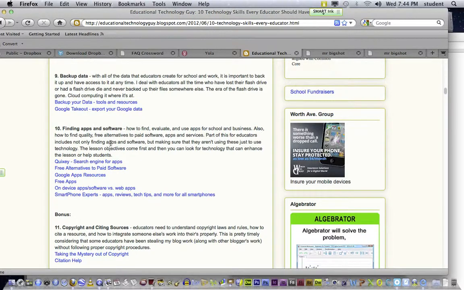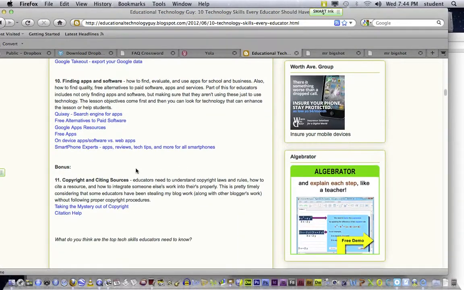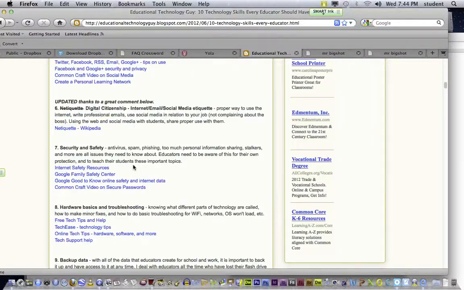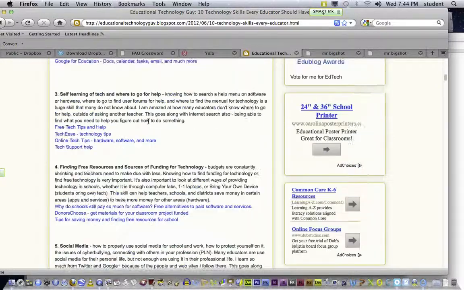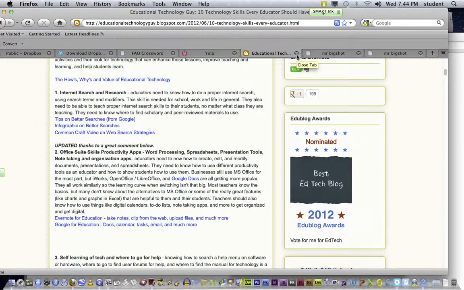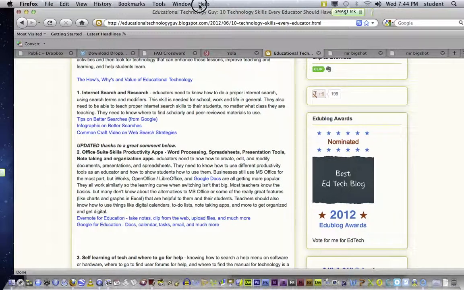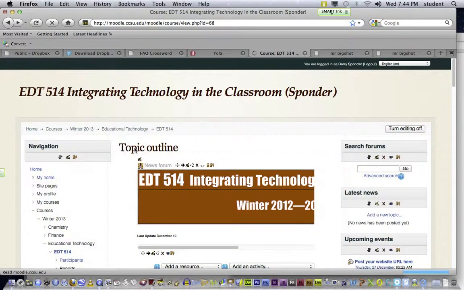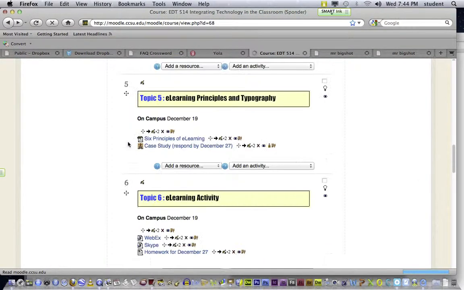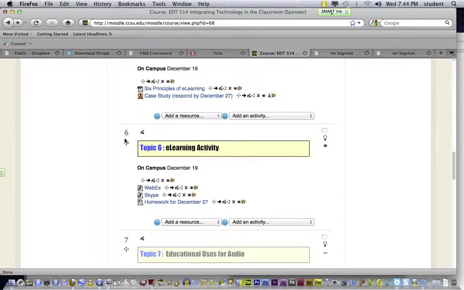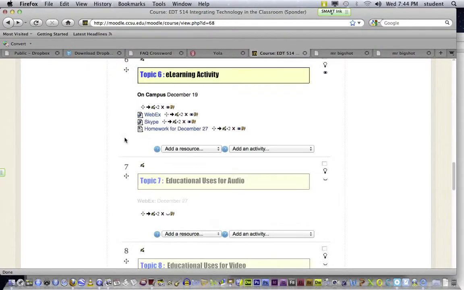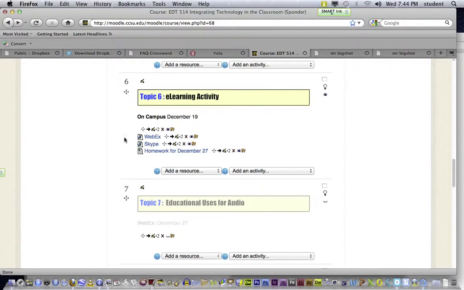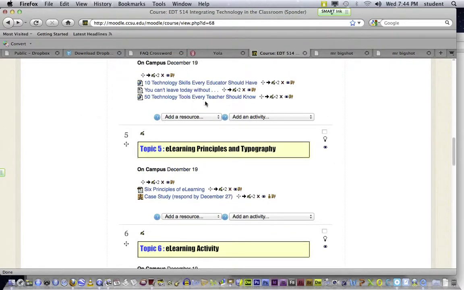Finding apps and software, and copyright and citing sources. So these are things you can think about yourself in terms of what educators would know how to do with technology. And then I put something up here, which is 50 technology tools every teacher should know.